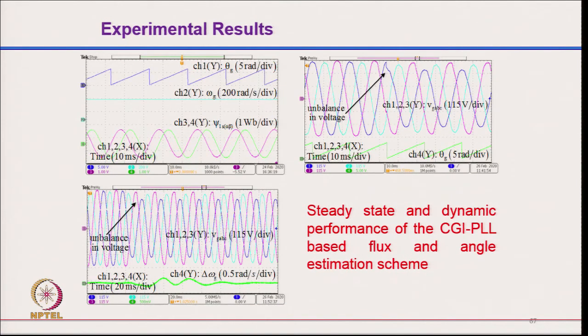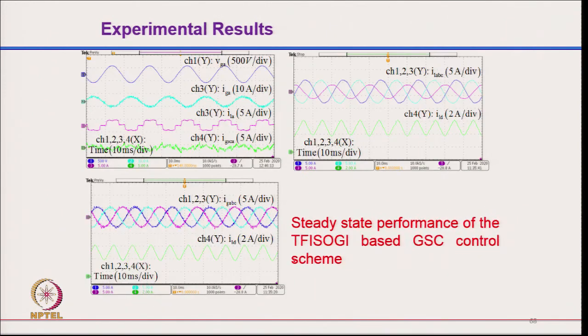And these are of course the intermediate signals, where you are estimating the position angle as well as the speed, and you can see the fluctuation in how you are estimating the speed. Those are the typical intermediate signals in the system, also during the change. When you have a nonlinear load, the stator side converter is able to work as an active filter, and the grid current is still sinusoidal. With the sinusoidal grid voltage it is out of phase because it is generating power, depending on the speed, and these are again the intermediate signals of the control.